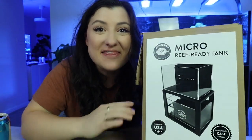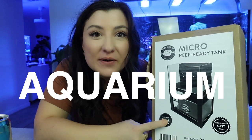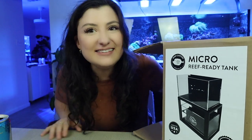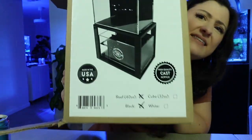So in today's video, we're gonna set up the smallest reef aquarium of all time. The smallest reef aquarium in the world. This thing is so freaking cute. It has a baby sump. Like, that thing is just the cutest thing I have ever seen. I am so excited to set this bad boy up.